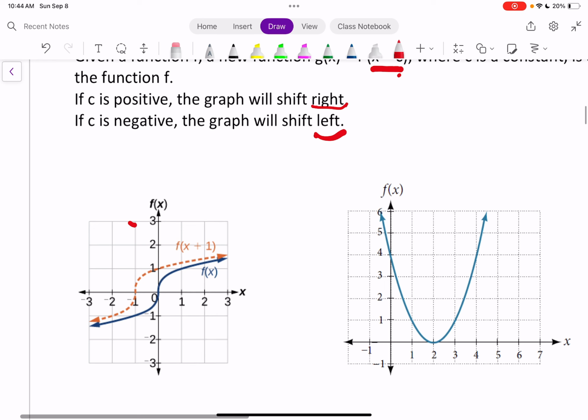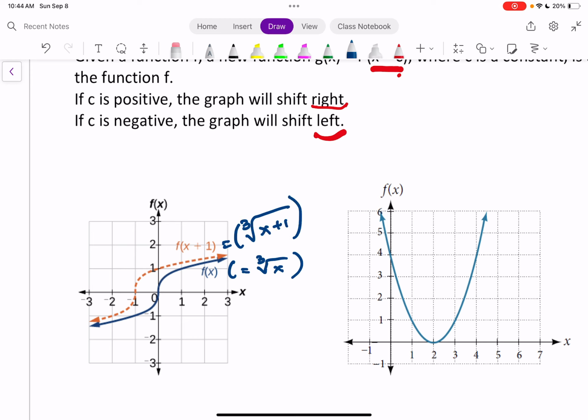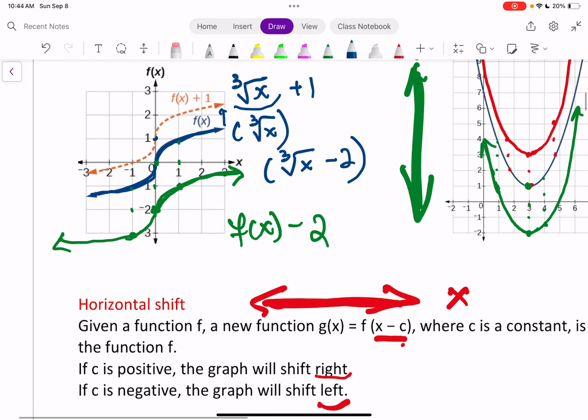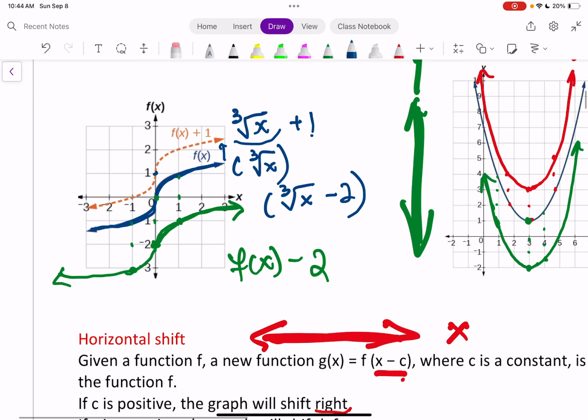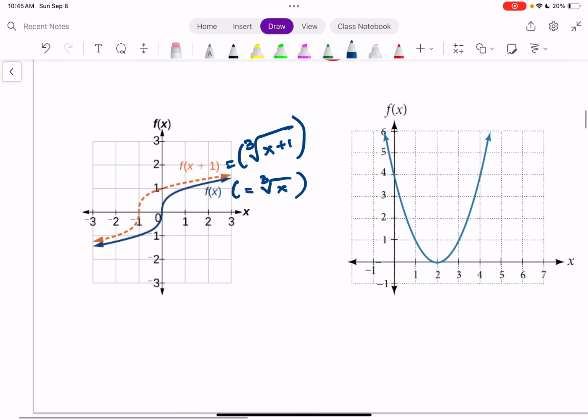So here it is. There's a function f of x, the graph of some random function f of x. By the way, it's our cube root function from before. Now, f of x plus 1, that simply means what? That simply means you are cube rooting not x, but x plus 1. So see how the difference is that you are changing the x values before you apply this cube rooting function. So the plus 1 is inside versus the plus 1 was on the outside of the cube root before. So in other words, the changes are made to the x values.